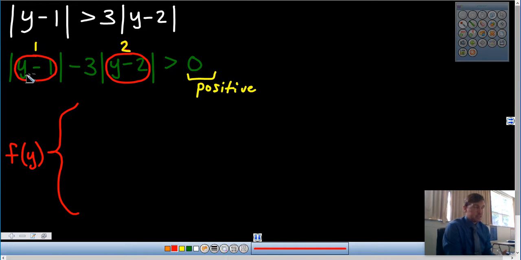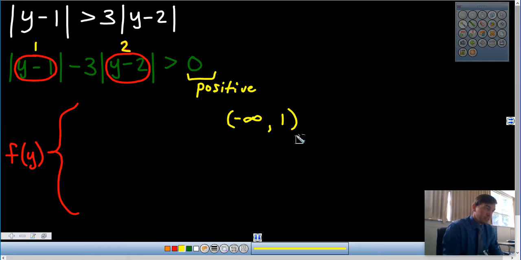This behaves differently for different values. At 1 is when it's actually 0. So anything less than 1 is going to give me the negative version of the y minus 1 expression. And so we're going to have to apply those intervals to the appropriate expression in there. So first interval, we'll use interval notation here, will be from negative infinity, as low as it goes, up to 1, because something's going to happen at the number 1. And then we're going to go from 1 to 2, because things will be different there. And then we're going to go from 2 to positive infinity.